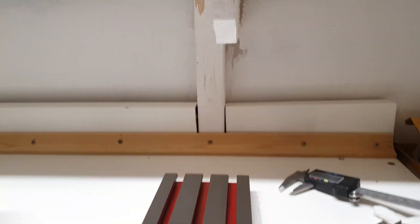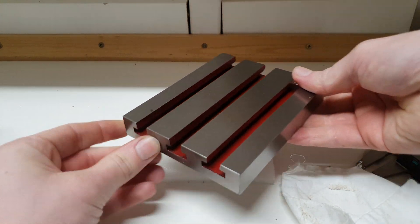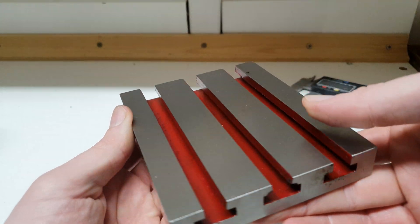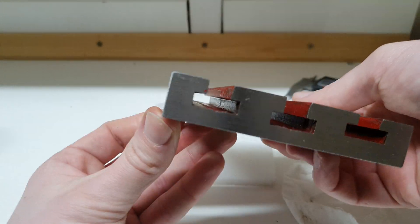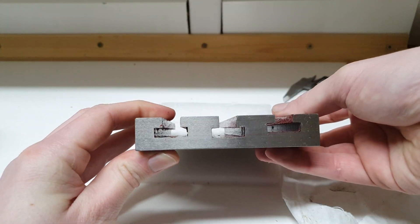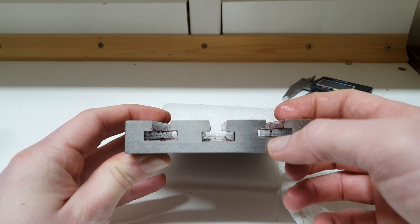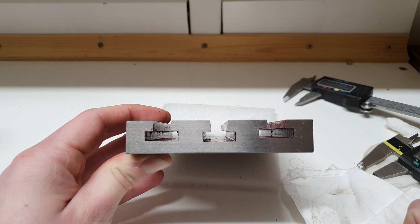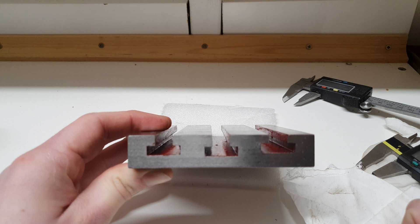I will put the camera on the tripod now and take some measurements here. I can start off just with showing the finish of it and I think it looks pretty good. I did wipe off the excess shipping oil and put some WD-40 on it and wiped it off. I think it looks good. The only thing I can complain about really is that you can see that this slot here — the distance is a lot longer here than here. That's not really super precise, but I don't really think it will affect the performance for at least what I intend to do with it.